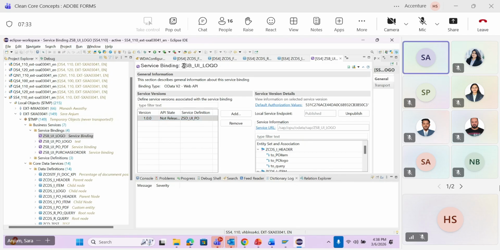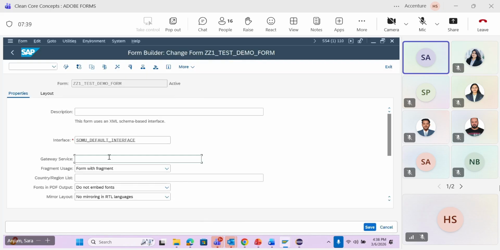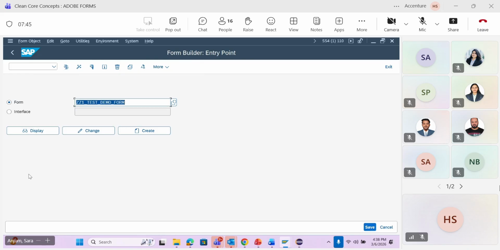You will assign this service. This service will be the data source for your Adobe form. Save it, come back, activate it.